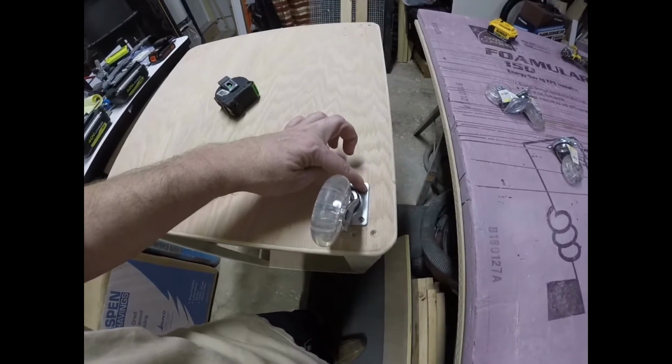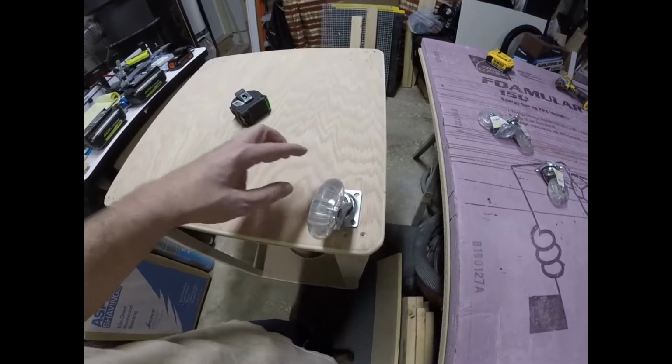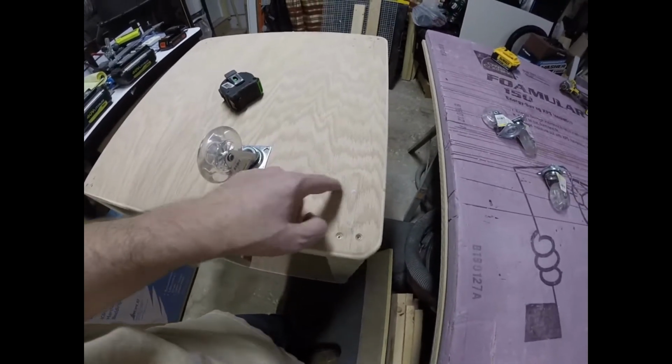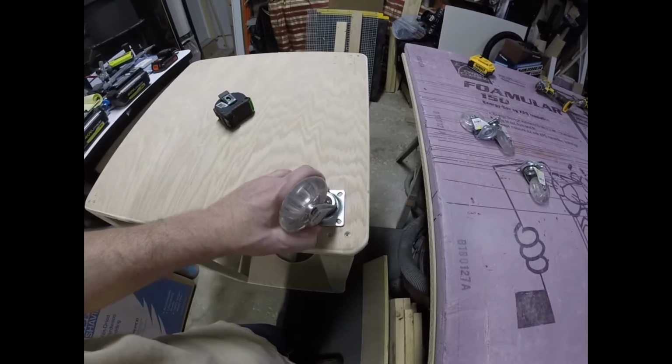So the way I'll do this is I'll drill a hole, put one screw in, and then drill and put the other screws in. What I won't do is drill all 4 holes first, and then put this over here and screw it in, because the holes may be off, it may shift as I try to lay it out.